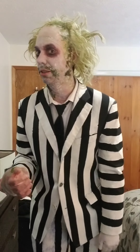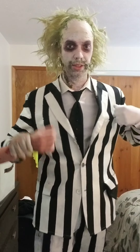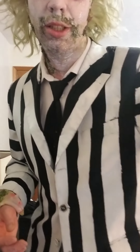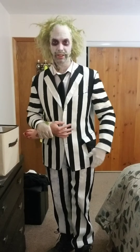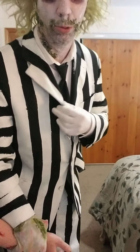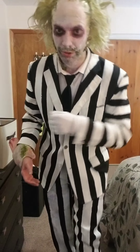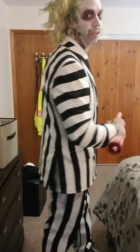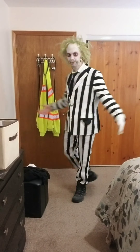My face looked enough like Michael Keaton's that I'd be able to pull this off pretty well. So yeah, the suit took me about two days and I was really rushing it to get it done — to paint these lines on there. I had to paint like three layers in order to get it this bright. I actually went with an off-white rather than pure white because I wanted it to look a little bit aged. I might even go over it with some antiquing glaze or something, just to give it kind of a dirty effect. Or maybe I'll just drag it through the dirt.